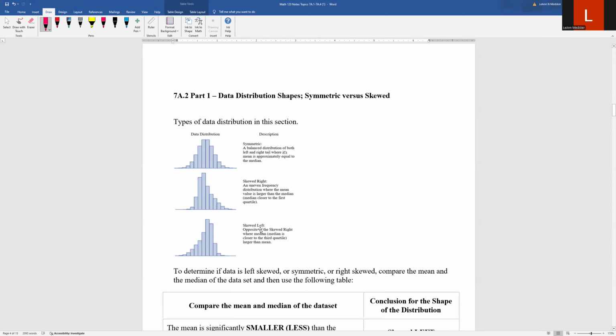Then you have 2 different types of skewed. Now, skewed data has to do with when you have, say, a group of students come in and take a test, and let's say 27 of the 30 students made a C on the test. Well, if the other 3 make zeros, that will pull my average down. If the other 3 people make 100, that would pull my average up. So that's what's happening when you skew data.